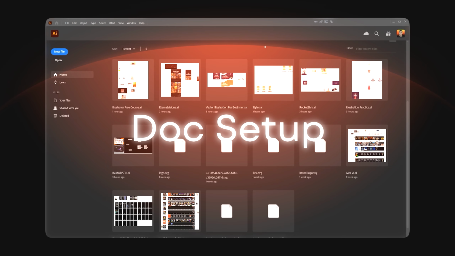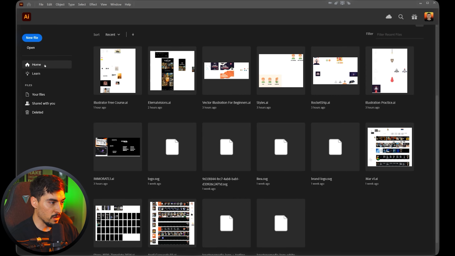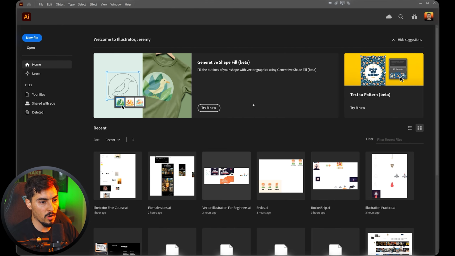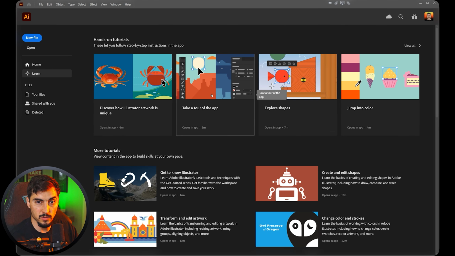So when you open up Illustrator, you will get this main dashboard where they call it the home, and it will just show you all your recent files. So you can see some of my files I've been working on. It will show you that. It will also usually show you some new updates, and you can also click on learn as well. Bunch of tutorials there. I do have some other tutorials on my channel which will help. And then you can see some shared files or your files as well in the cloud.